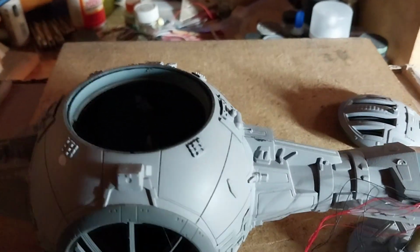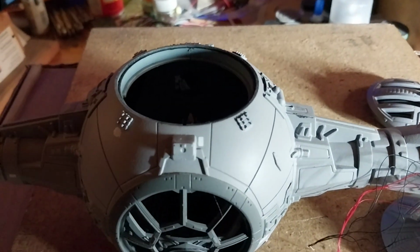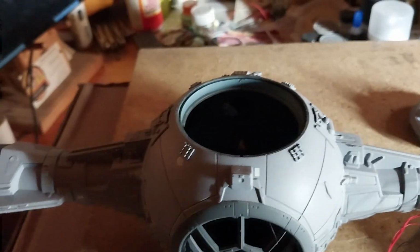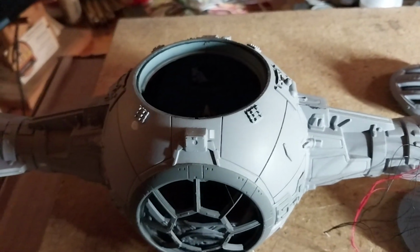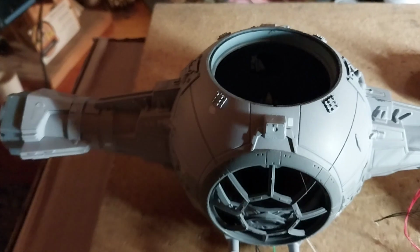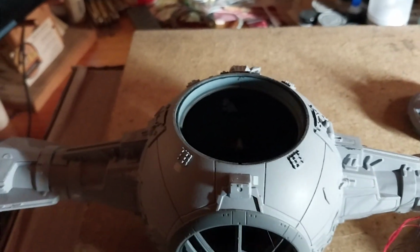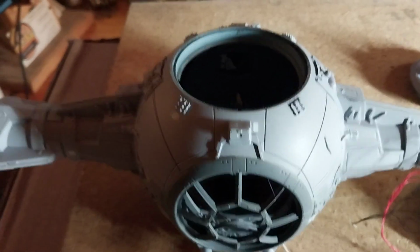They're supposedly working on photo etch, but who knows how long that'll take, if and when it'll hit the market. I read that they still have to go through licensing if they do anything like that. I'm not going to wait that long. I mean, look how long it took them to come out with some Aztec decals for the NX-01 1000 scale Enterprise. So photo etch could be years down the line yet.